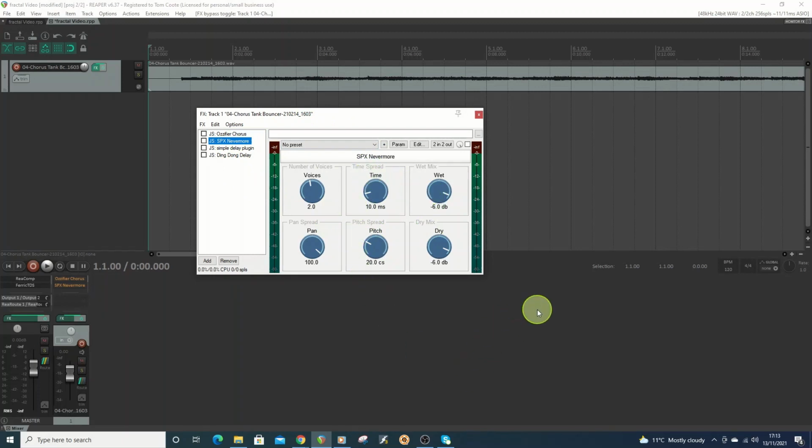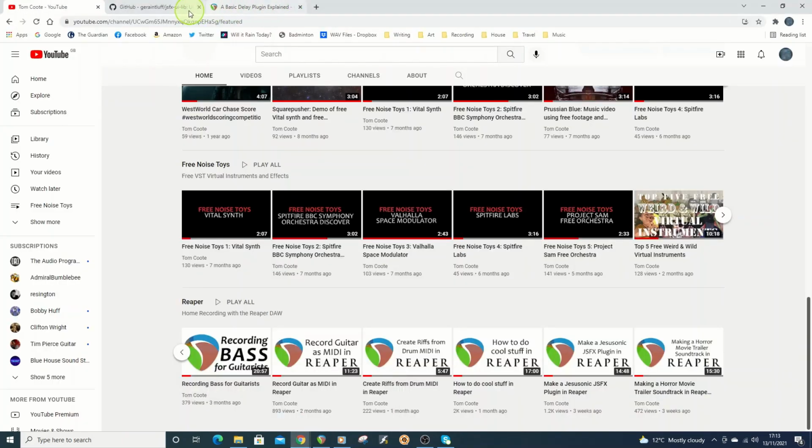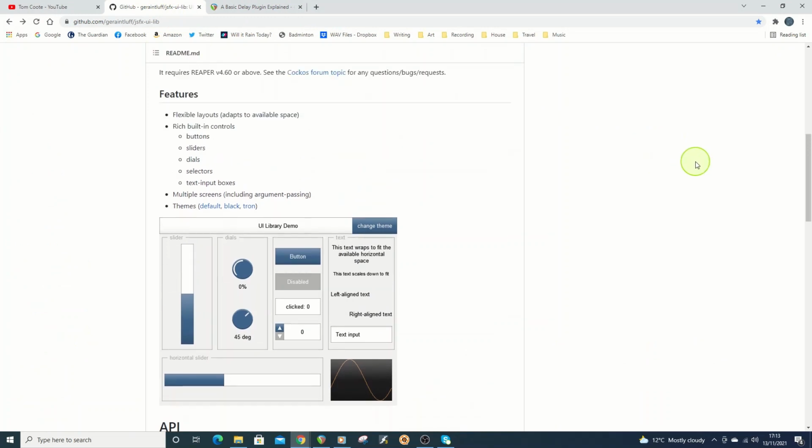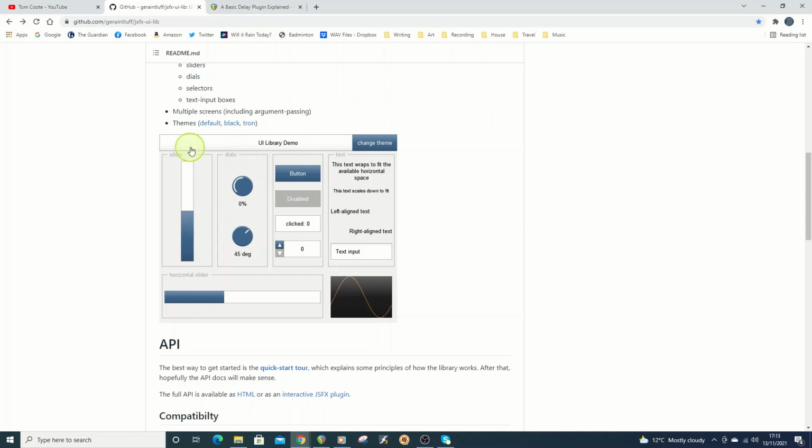For this, I basically just ripped off the code from Yossifier Chorus, which is included within Reaper, and then just did a fancier interface using Geraint Luff's GUI. This was downloaded from his GitHub site, and he's got a little instructional video on it. So you can change the different sliders, dials, buttons, and basically make it look a lot nicer. It's a bit of a pain to get it all going and a bit of a faff, and there are some things which don't work perfectly, which I'll show you some things to look out for when I get into it.